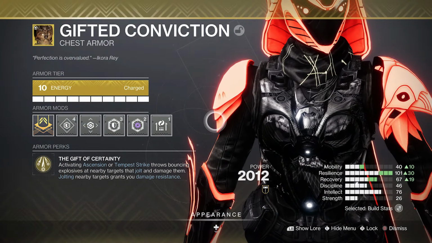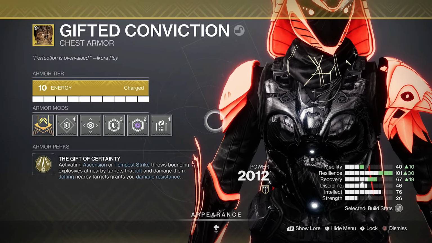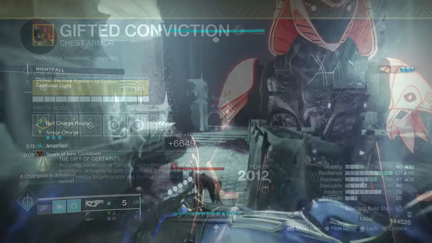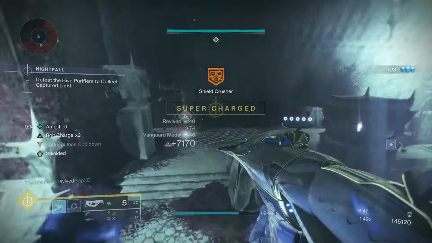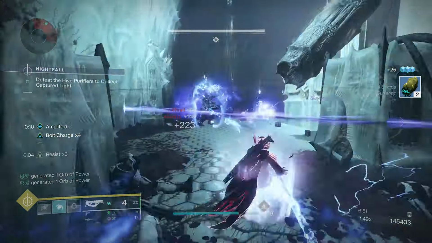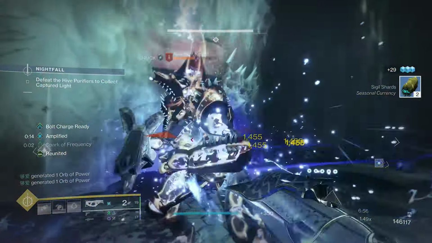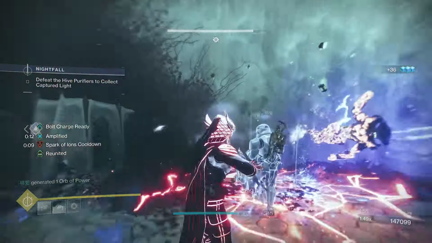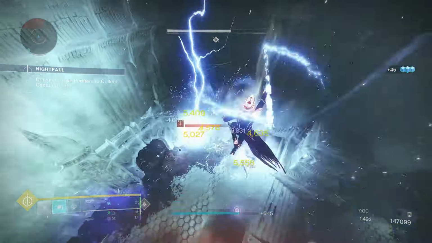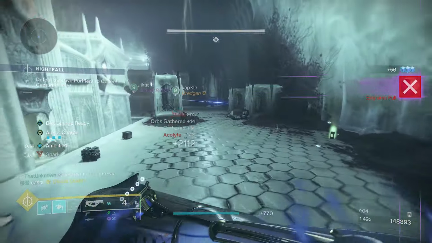Now, starting off with our exotic piece of armor, we are going to be on the Gifted Conviction. This thing gives us some crazy survivability. Every time that we activate our Ascension or Tempest Strike, we release bouncing explosives that jolt targets. And any targets that we jolt, no matter how we jolt them, whether it's with the Ascension, Tempest Strike, some of our weapon perks, or our grenades, we're going to be gaining some damage resistance.